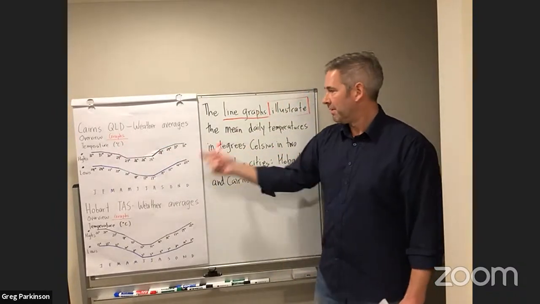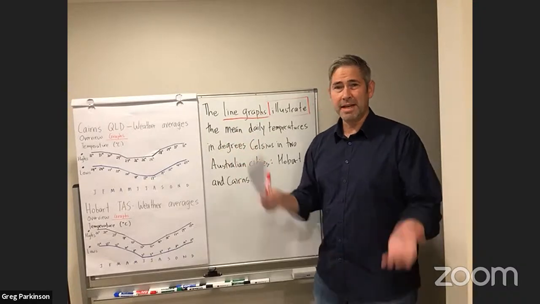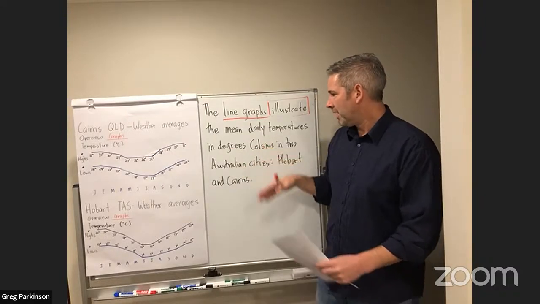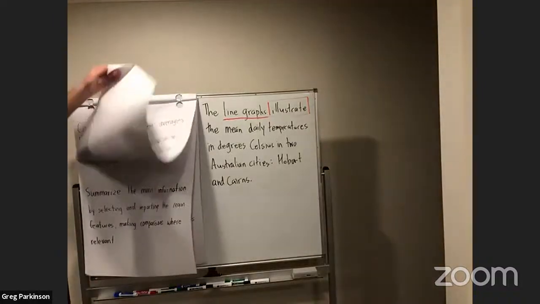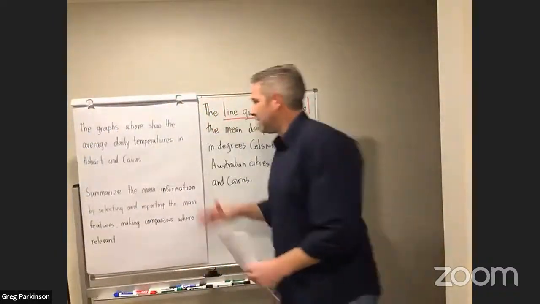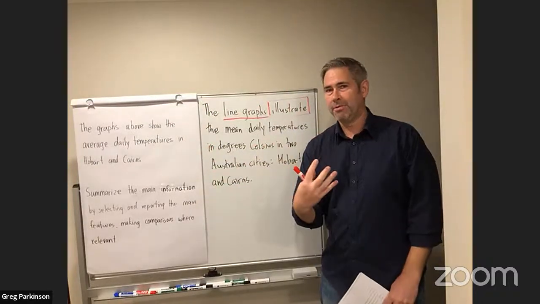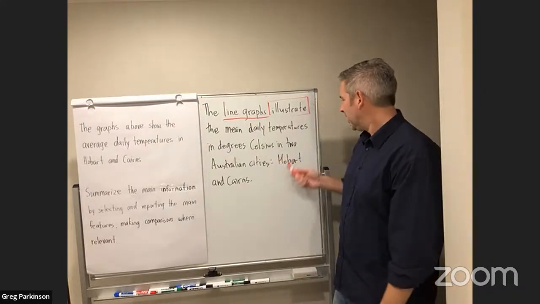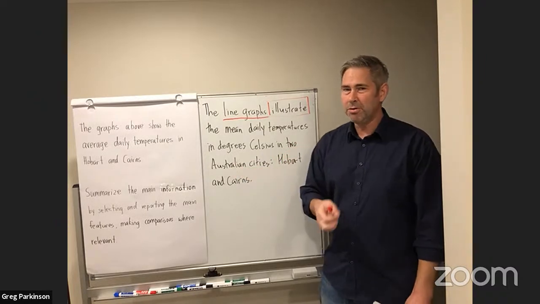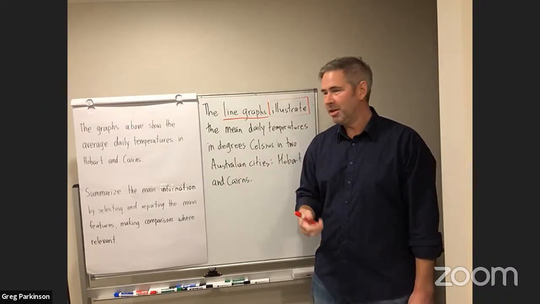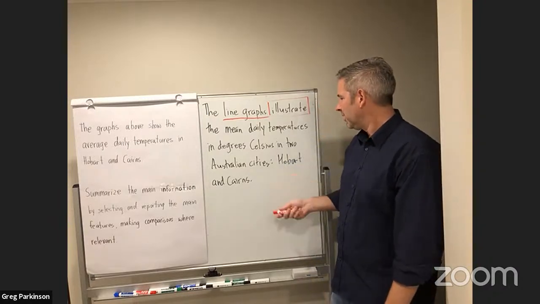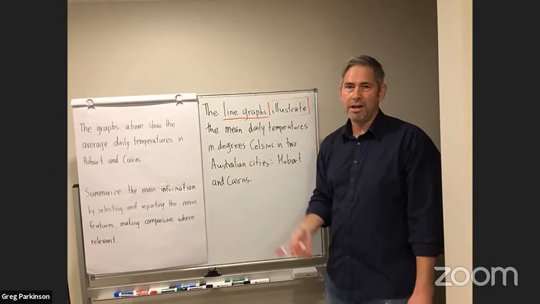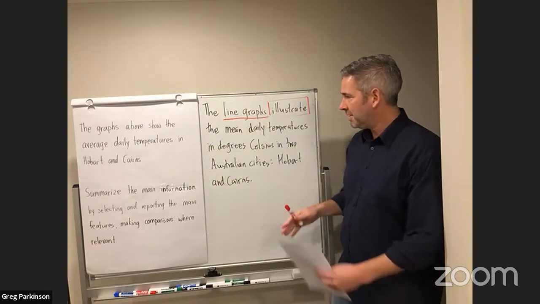So I've used words rather than the symbols. Perhaps on test day, you might want to use both. Throughout my whole response, you're going to see me using words. But what I do like here is I'm paraphrasing it, but I'm adding in extra vocabulary, again, demonstrating to the examiner that I know lots of words. And where possible, it's okay to insert some extra general knowledge as long as it's not an assumption, right? So I know for a fact that Hobart and Cairns are Australian cities, so I thought, why not just add that in? So here is my paraphrasing.